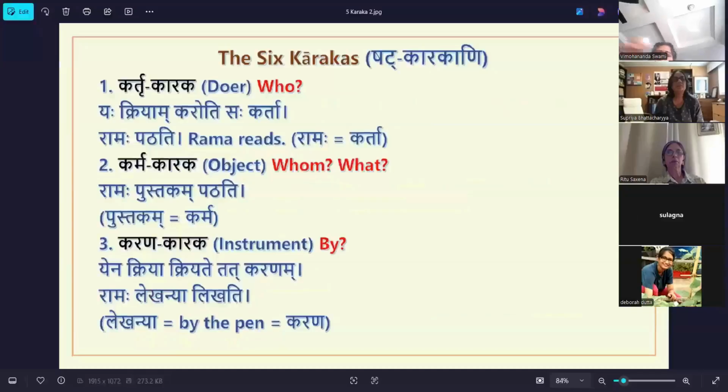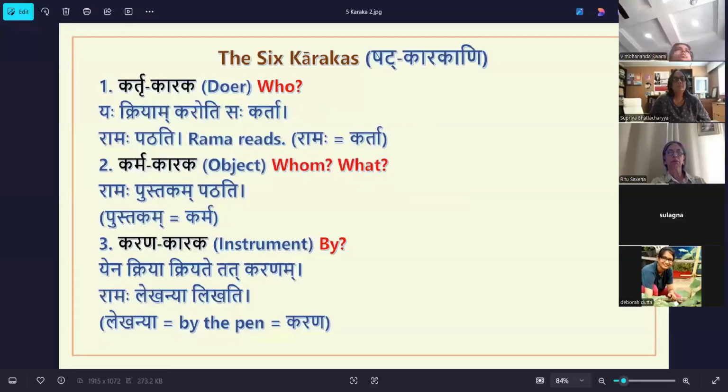Now, 7 vibhaktis are there. 8 vibhaktis are there, actually, one is just Sambodhan. 7 vibhaktis are there, but there are only 6 karakas. Why not 7 karakas? We will see that later. I have tried to make this as simple as possible by combining everything here. Once you understand these 6 karakas, we will have a complete idea of the vibhaktis also, which are associated with this.